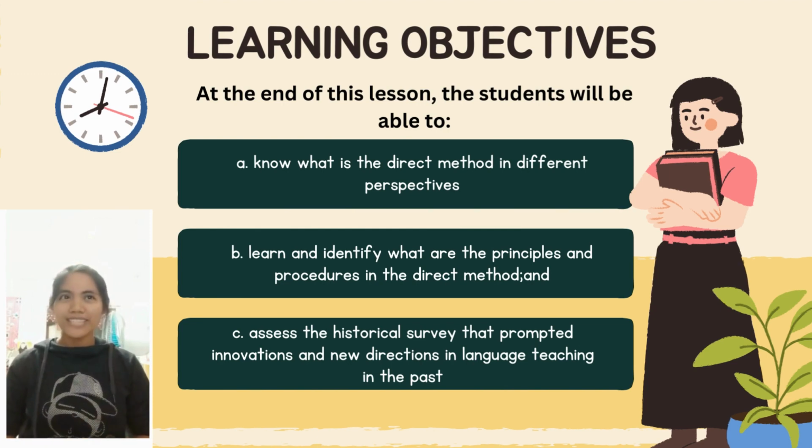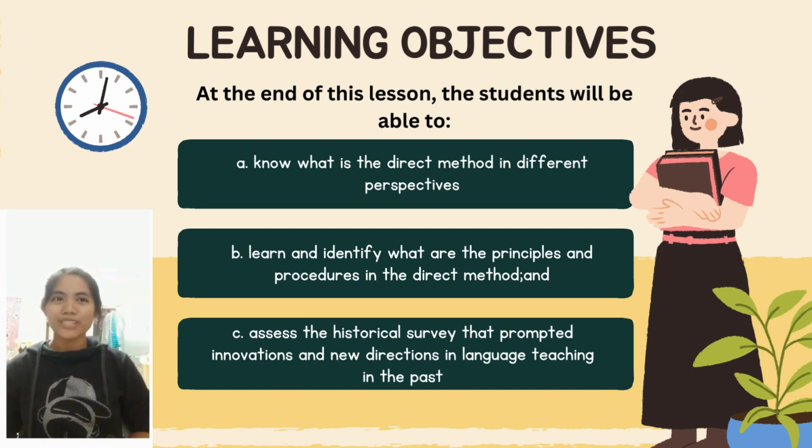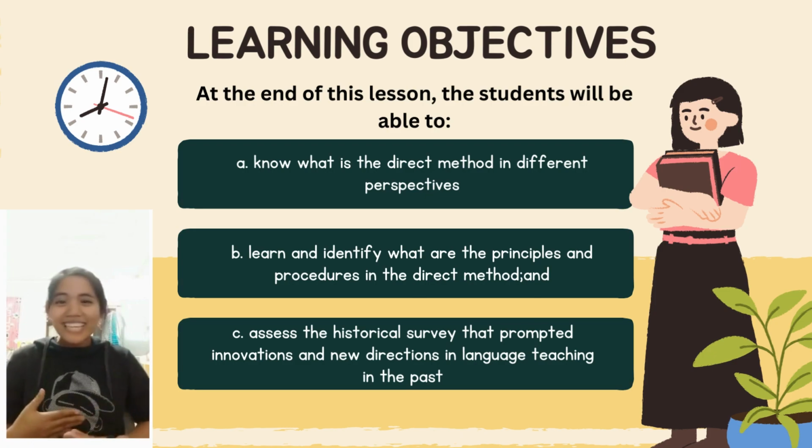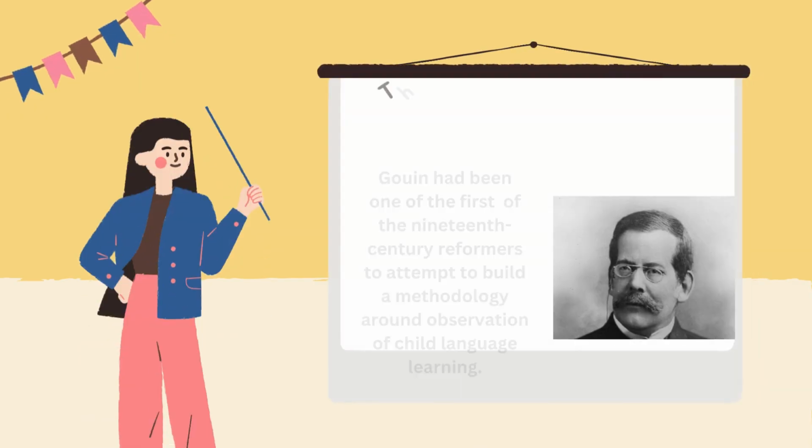So at the end of this lesson, the students will be able to: A. Know what the direct method is in different perspectives. B. Learn and identify the principles and procedures in the direct method. And C. Assess the historical survey that prompted innovations and new directions in language teaching in the past. So, are you ready, class? Now, let's begin with our topic.